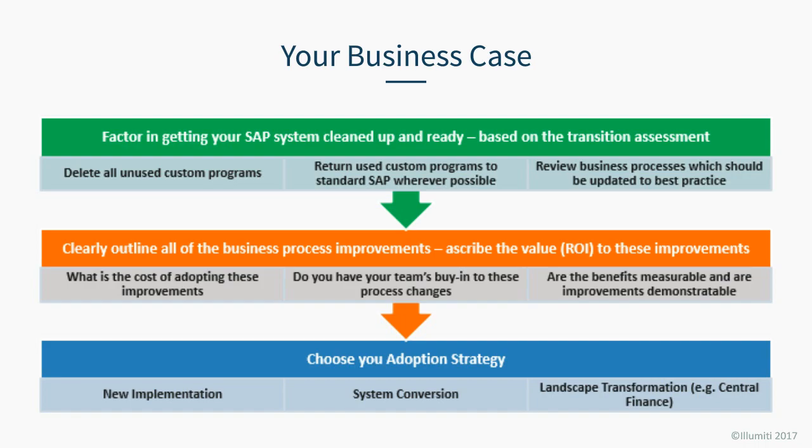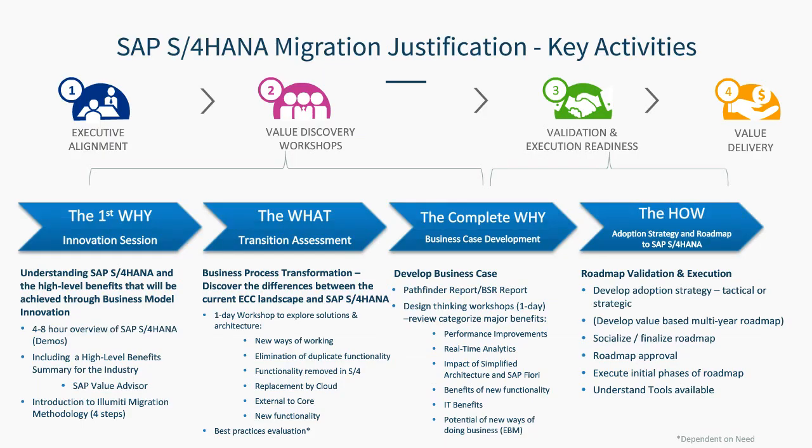Okay, so where we've got to at the end of this webinar today is: in the first webinar, we've understood S4HANA. In the second webinar, we've understood what is going to change within our environment. And in this webinar, we hopefully have a plan for how we're going to determine what are the business process improvements that are going to be relevant to my organization. I'm not saying that in the 49 minutes we've had together, you've been able to figure out all of those processes right now. This is a process you have to go through.